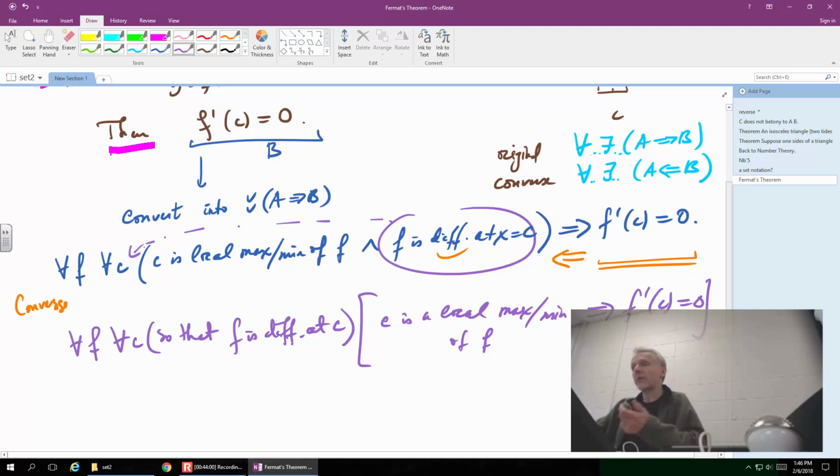So that's the same statement exactly, but now the converse makes more sense, even though it's still not true, but it still makes sense, and sometimes it is true. Okay, so then you would explore further and find out where it is true. It's not true because you can have derivative equal to 0 even though it's not a maximum. So we have a statement, a candidate for a theorem. We're saying that it's not true. In order to show it's not true, all we need is a counterexample. So what's the counterexample?